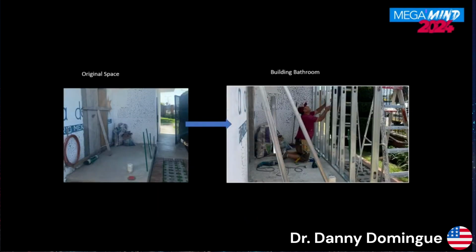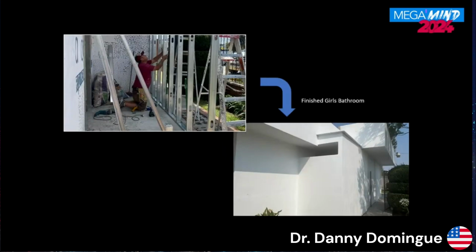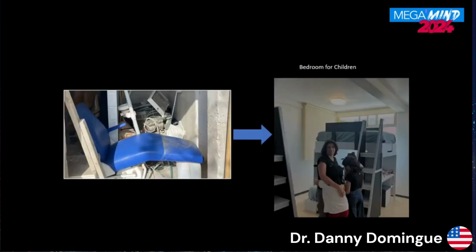So while we were there in Mexico, we saw them as patients and we did dentistry on them, fixing their teeth because they haven't seen a dentist in their entire life. And by the end of the project, we were able to create the girls a bathroom. 8 12-year-old girls. And we also changed that room and built a bedroom for them.